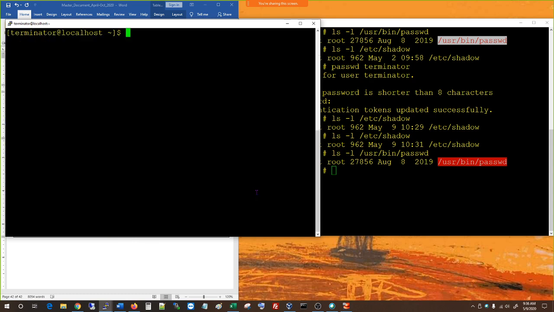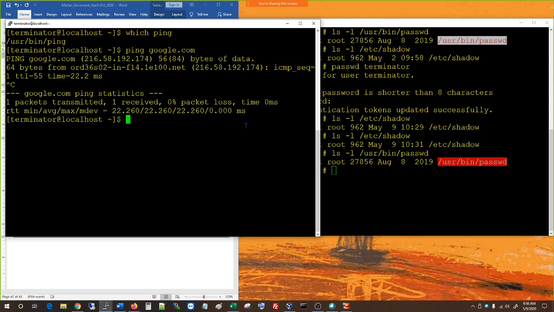Anyway, don't worry about that one. What I was trying to say is that typing just passwd and typing the whole path is the same thing. Let's do the same thing with ping. If you type ping google.com, it's working, right?